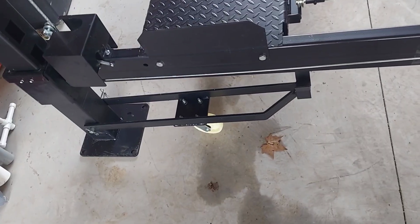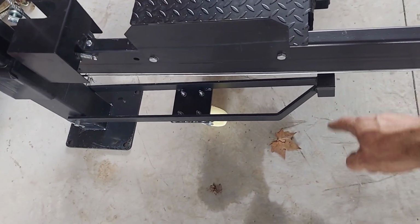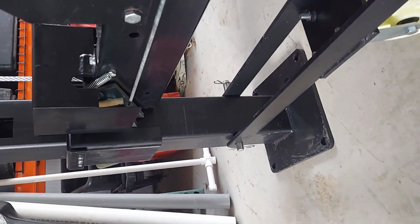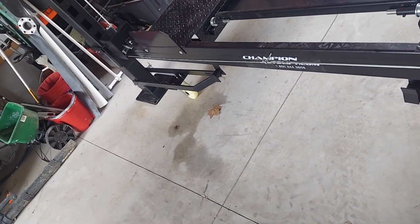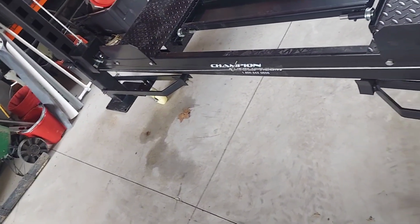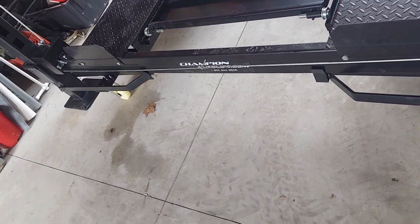Now once you get the wheels bolted on, you'll want to put them on the lift like this with the pin in the leg, and make sure that that saddle is sitting right underneath the crossbar on both sides. And you'll just lower the lift down onto those saddles, and it'll pick up each leg, and you'll be able to move the lift around the shop.